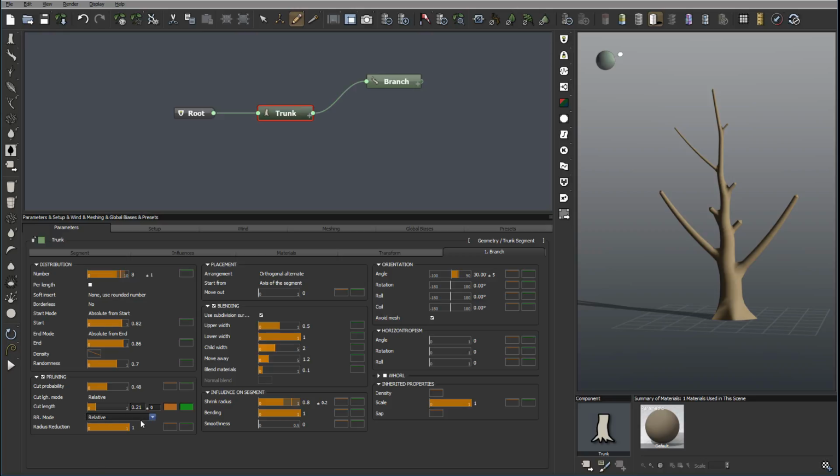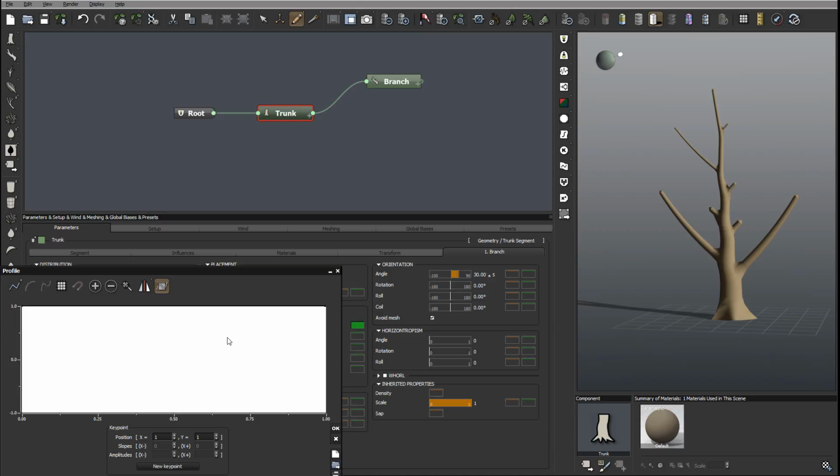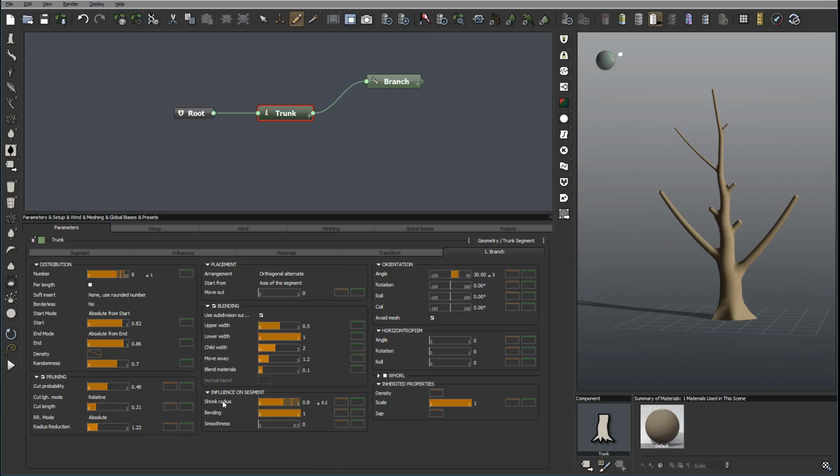Okay, also we have relative mode, radius reduction, absolute or relative based on this, and in the same way we can increase radius reductions on the ends, based on the values, and as well we can go ahead and use a filter if needed based on a height related to itself or to the parent.